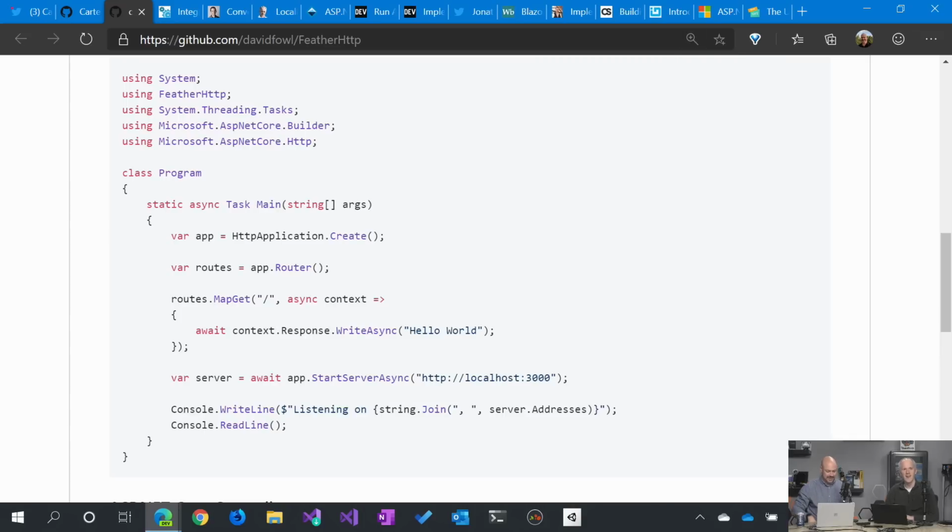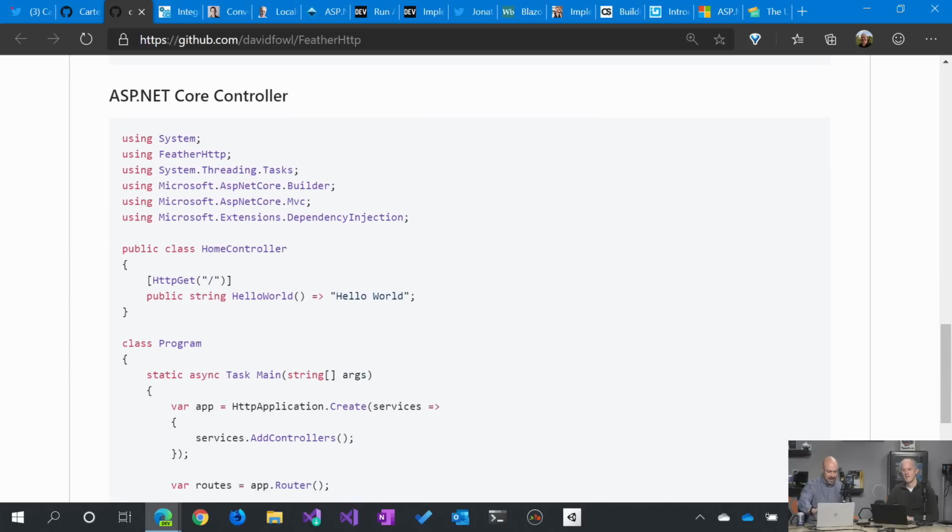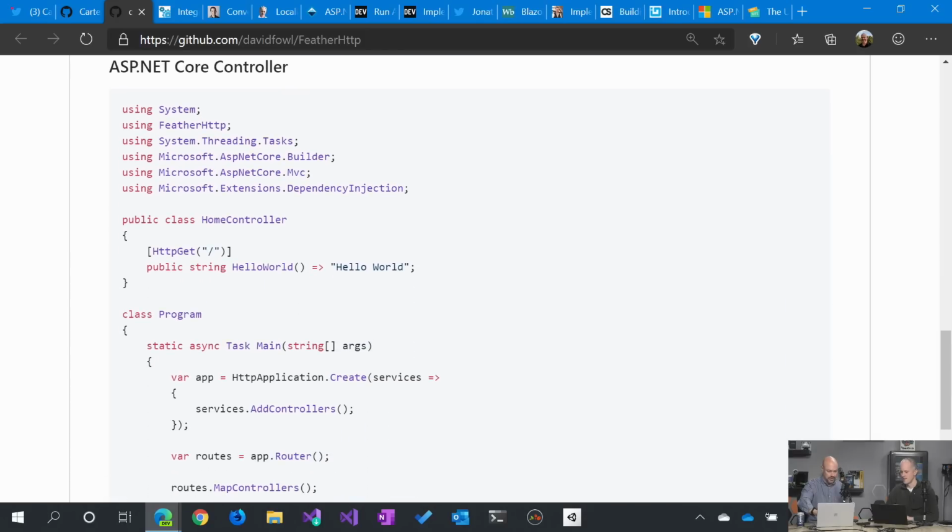The idea is to build everything on the primitives. This is all built on top of the ASP.NET Core stuff. It's not trying to be too magic. Here he's mapping a get, returning hello world from a route, and then he's also got an ASP.NET Core controller.